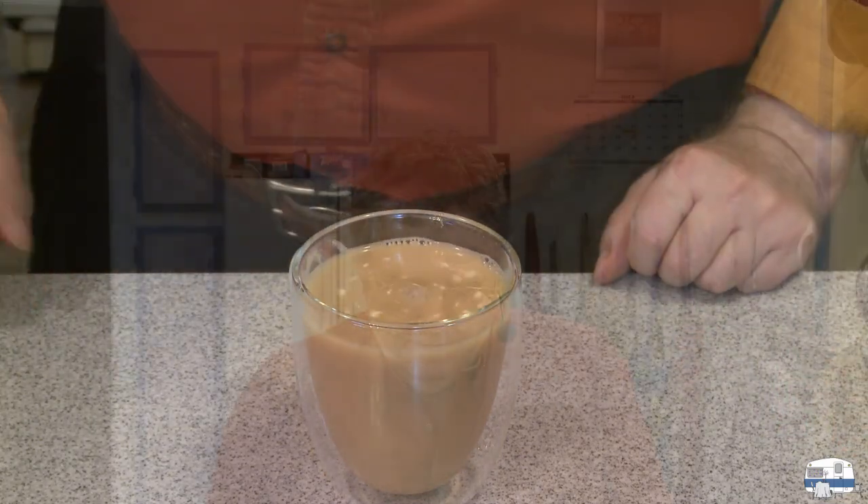Let's see what that tastes like. Let's see if I've found a proper substitute for dairy half and half — and this is dairy, but it's dry dairy. It's hot though, because there was no cold liquid going in there from the refrigerator, so very carefully. Tastes like coffee. It's actually pretty good. It's hot, but I think I found a good substitute for my half and half.